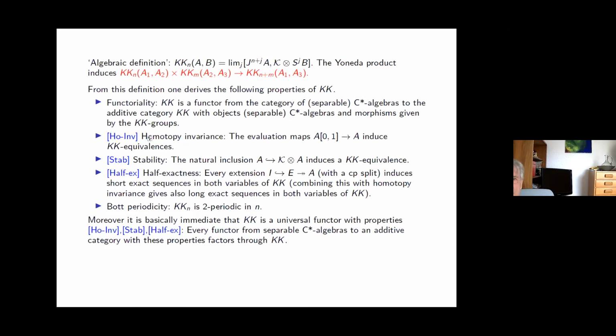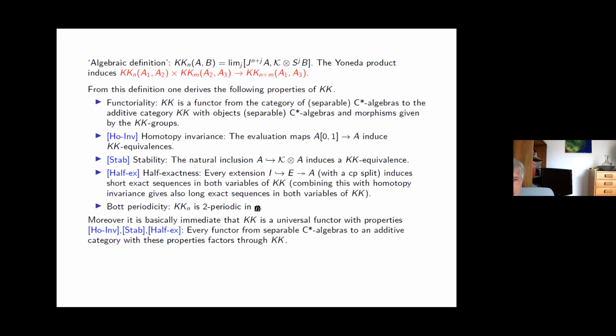Well, first of all, it's functorial, of course, that's clear. Its homotopy invariance is, of course, trivial because we take homotopy classes. Stability, tensoring by the compact operators does not change anything. I mean, it's also pretty clear because here we have K, we have already stabilized. What is a little bit more difficult is half exactness, but that also comes, you know, once you define something by homotopy classes, you get mapping cone exact sequences, and then you can use the product to reduce the mapping cone of the inclusion of the ideal to the ideal and so on. And so by standard methods, you get the key properties of KK.